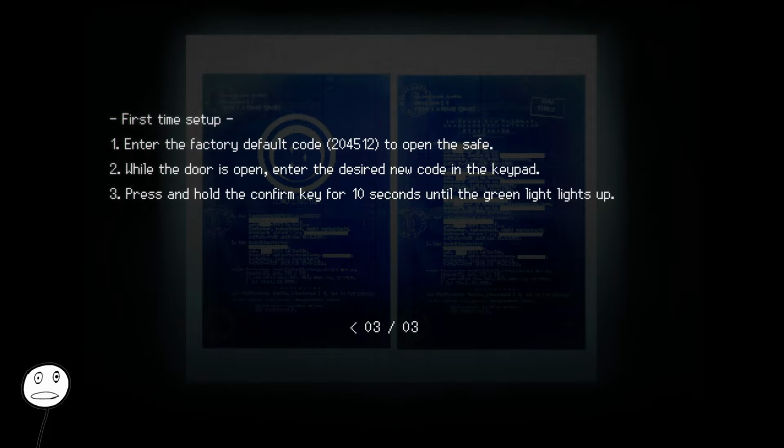Anyways, first time setup, enter the factory default code 204512 to open safe. While the door is open, enter the desired new code in the keypad. Press and hold the confirm key for 10 seconds until the green light lights up.